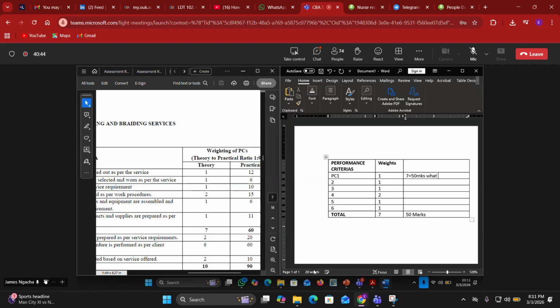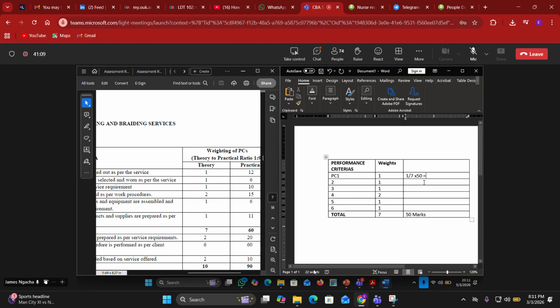What about 1? It will be 1 divided by 7, then times 50.